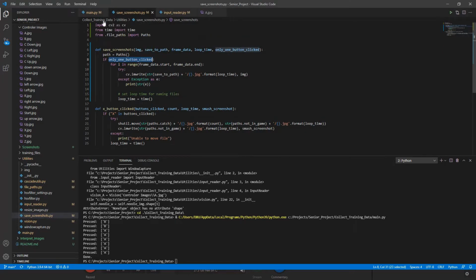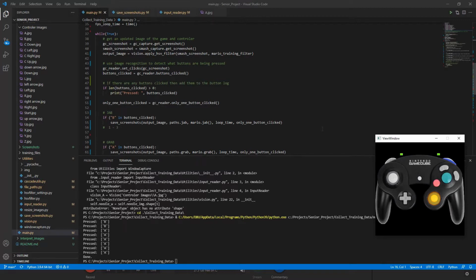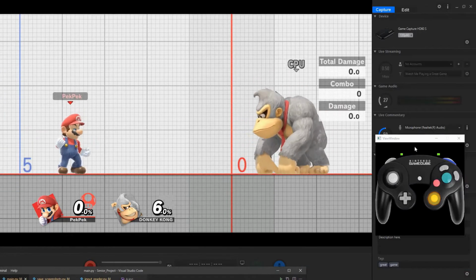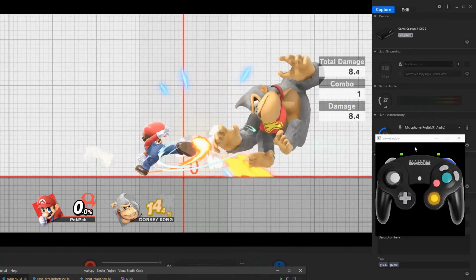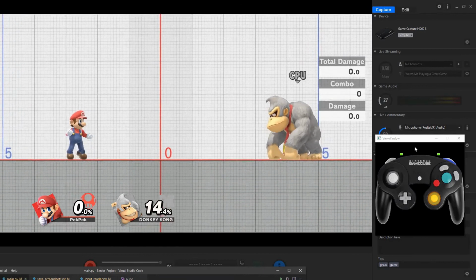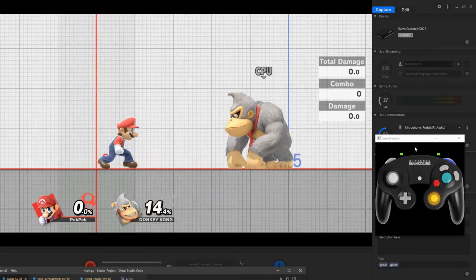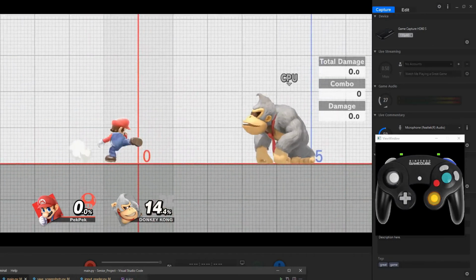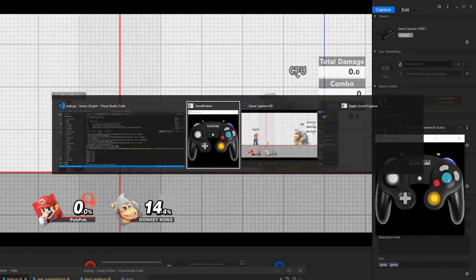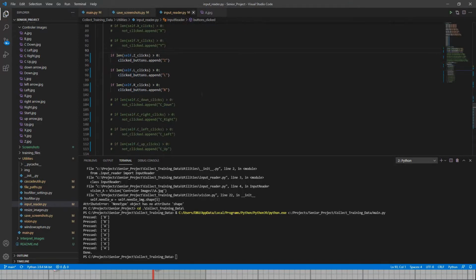So how it works is if I'm pressing B like that, I'll show you, it just says jab. But if I'm pressing over and then B, it does side tilt like that. So if I want to collect data from jab, I gotta check if only one button's being pressed. Otherwise, it's gonna store a bunch of side tilts in the jab folder. And that's true for a lot of different moves. So yeah, this one just checks if the buttons are clicked, if A is clicked, append A to the clicked buttons. And that's the input reader right there.